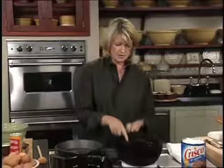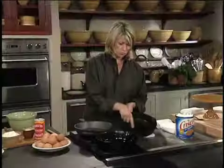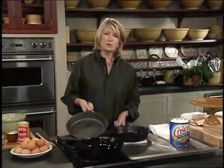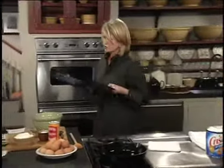With a pan like this, you have to scrub it clean, get rid of as much of the gunk as you can, rust and whatever. This has been a little maltreated. And this new one, you have to wash when you bring it home from the store in hot soapy water. So we'll do both of these.